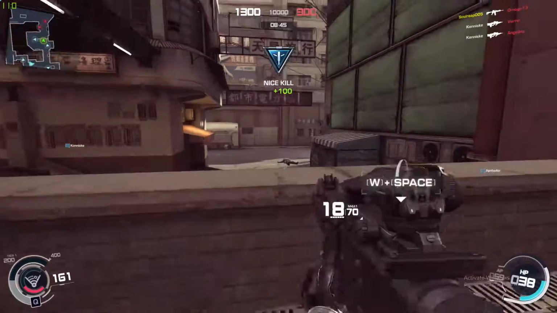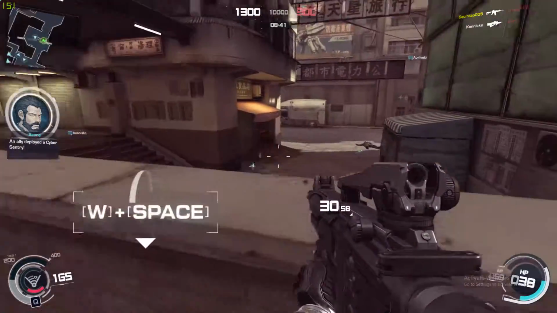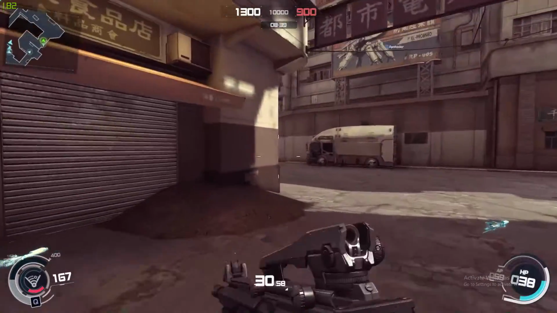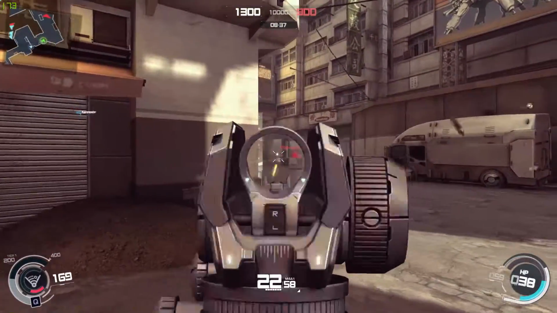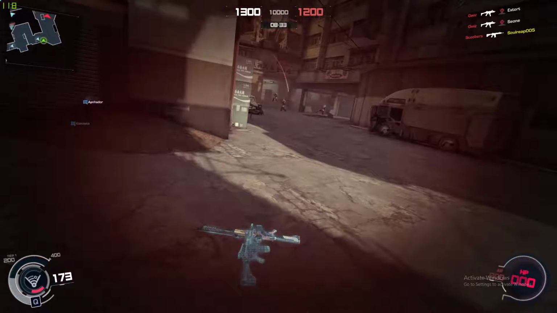And then there's just your standard team deathmatch. I highly suggest that they add a free-for-all mode, like maybe a 10-player free-for-all. I don't know how well that would work with the size of these maps. The spawn killing would be ridiculous.